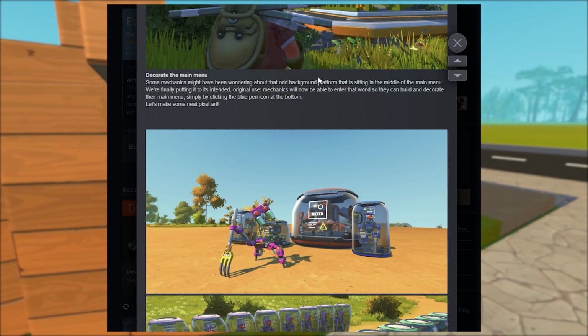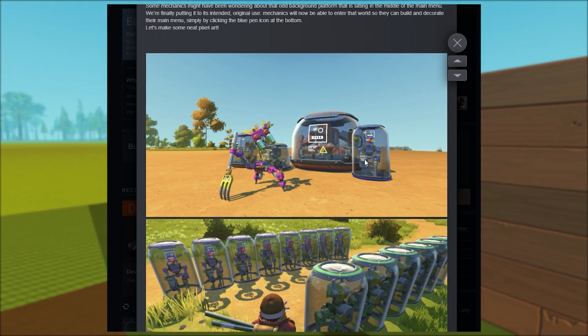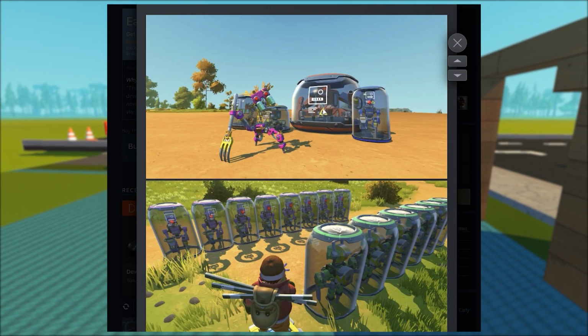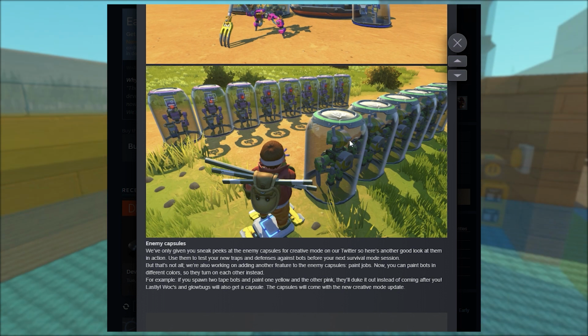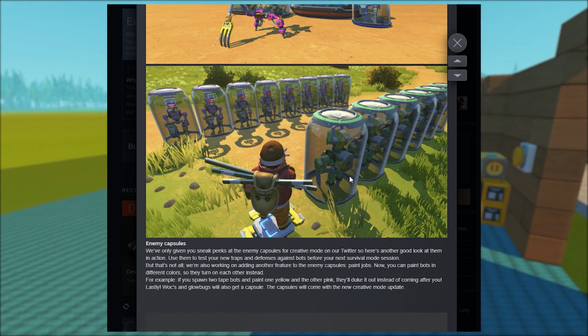And then carrying on from the creative side, these are capsules that they teased on Twitter a while ago. You can have them in creative to spawn bots in the creative world, so it looks like you can paint them up as well. I don't know if you can set them against each other, but it looks like they're doing some sort of test here.